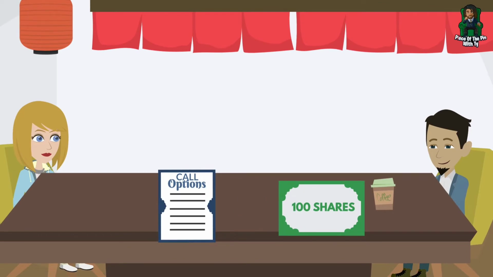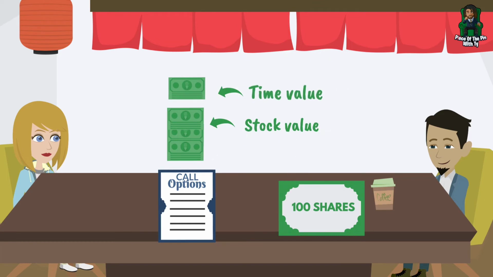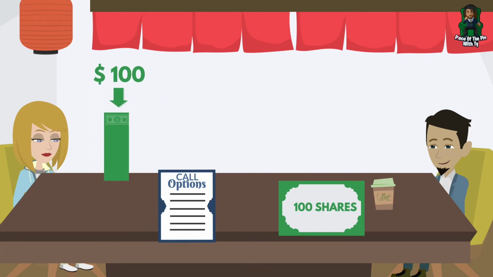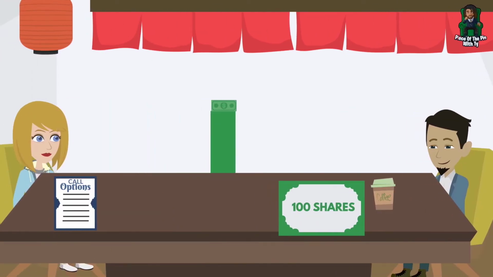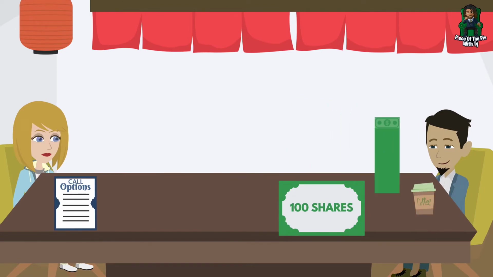The buyer purchases the contract by paying the options premium. The premium, or price of the option, is determined by several factors, as well as the stock price, time until expiration and implied volatility, which is how much the stock is expected to move during the life of the contract. This premium gets credited to the seller of the call option and helps to moderately offset the original purchase price of the stock. For this example, let's assume the total premium is $100. Our buyer pays the $100 and purchases the contract.